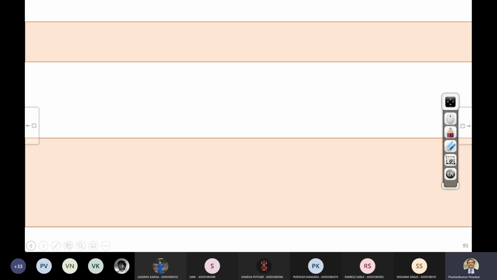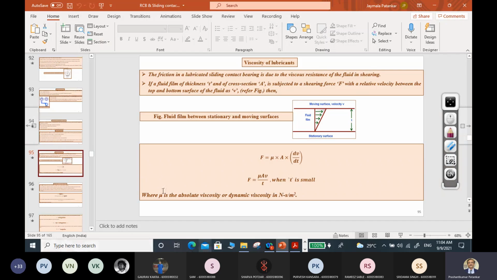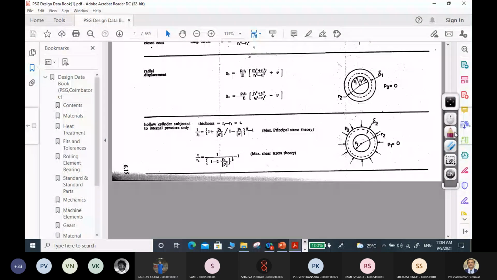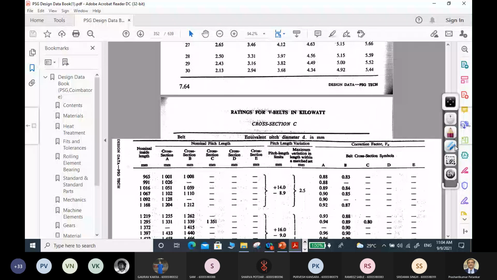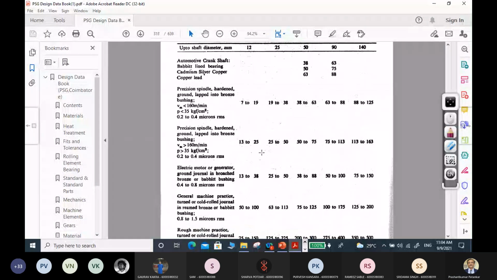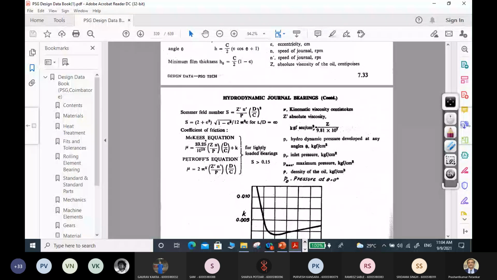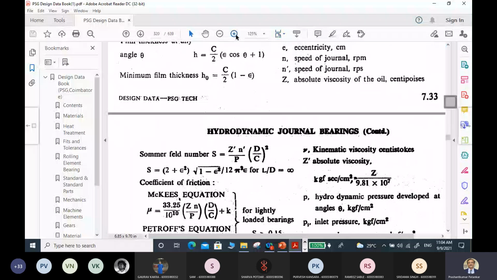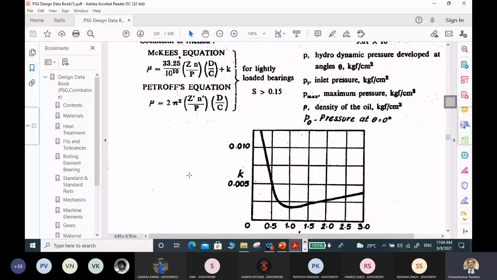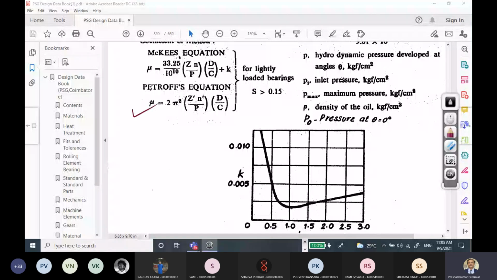Just a minute, let me show you the same equation that we use from PhD. See, just now I tried to derive this particular equation, and this equation is nothing but the equation given by Petrov, and for that reason I used it in some other form. This is the same equation I tried to derive just now.